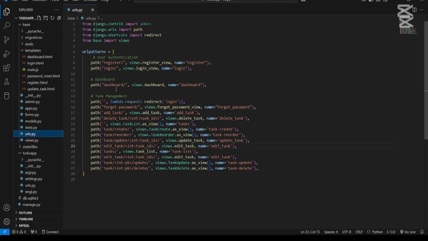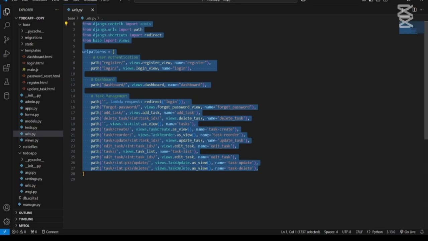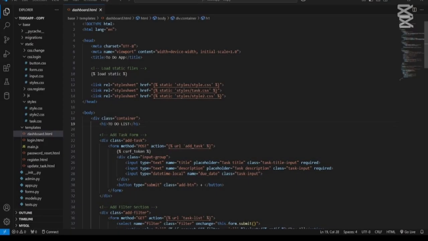Set up URLs. In To-Do app urls.py and base urls.py, define the URLs, and add styling for a user-friendly interface.